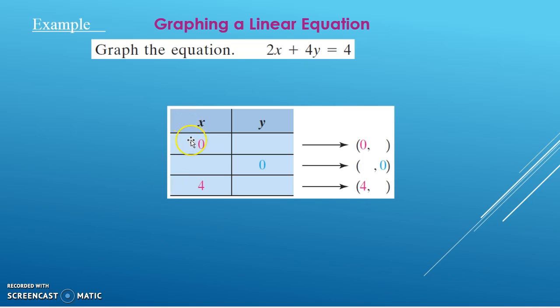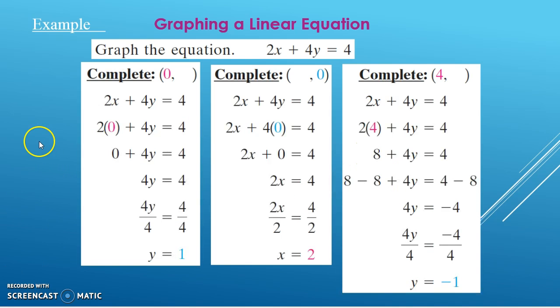So we picked x to be 0, and we need to find out what y will be. We picked y to be 0. We need to find out what x will be. We picked x to be 4. We need to find out what y will be. So we have 3 different scenarios. So the next slide actually solves the equation for us 3 times with each of those 3 scenarios.